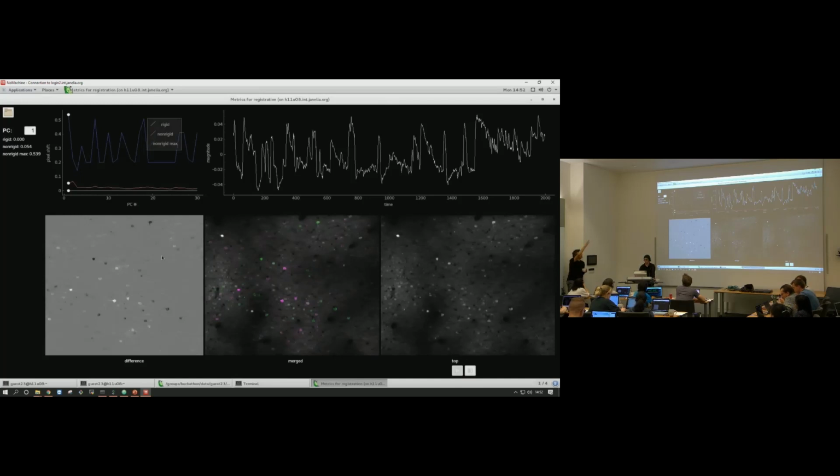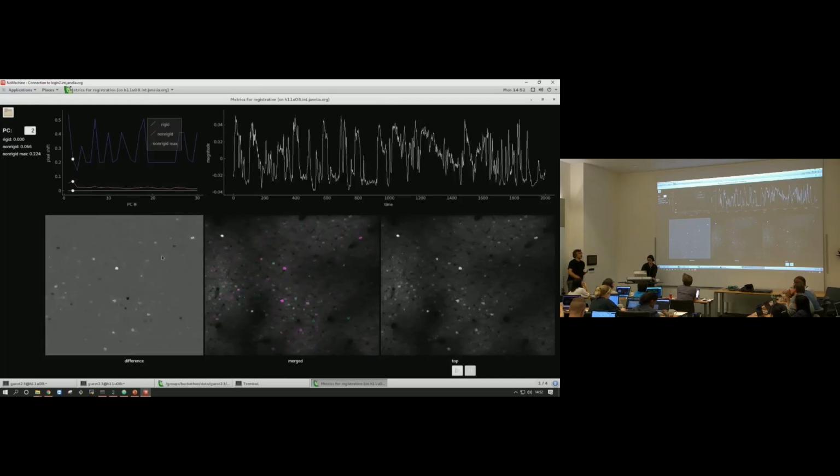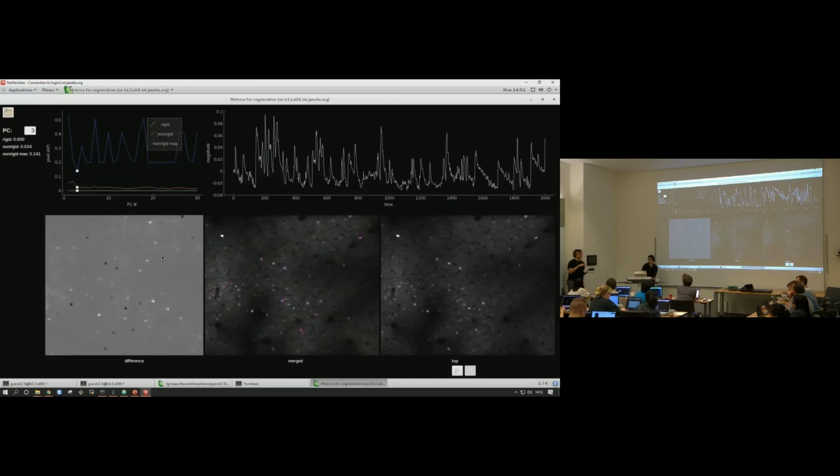As long as these values are in that regime, even 0.2 maybe, you don't have to worry about it. If they're larger, you can look into them. Even if they're larger, but you look by eye and can't really see motion, you're still fine. It's a combination of SNR as well, and just how many neural patterns there are as opposed to non-neural patterns.